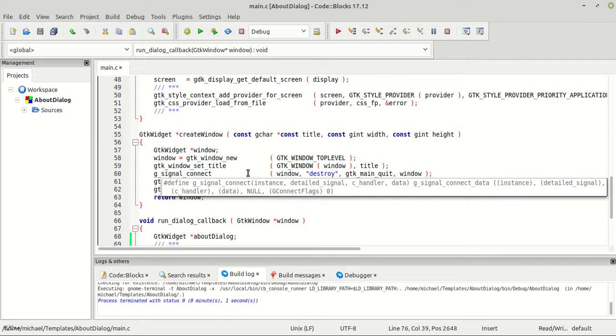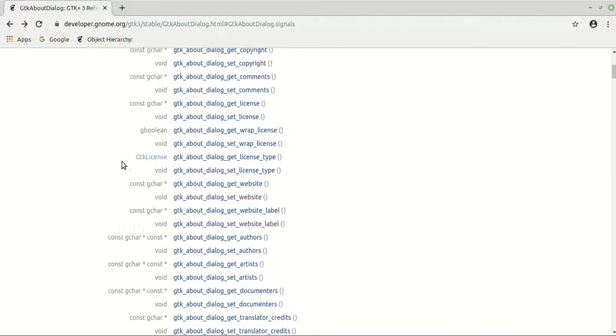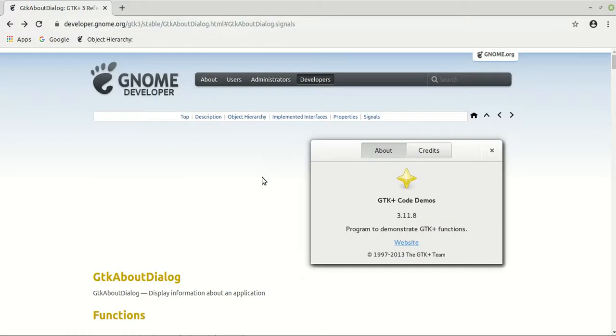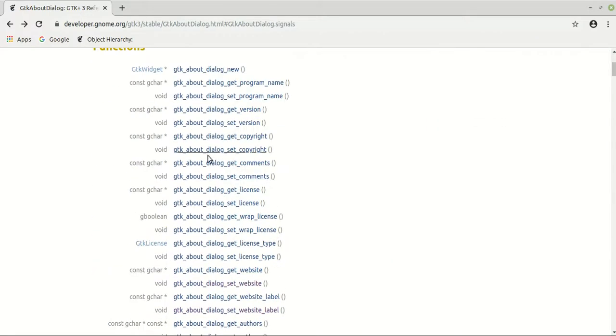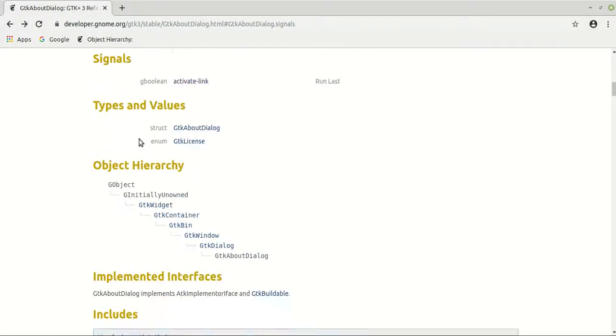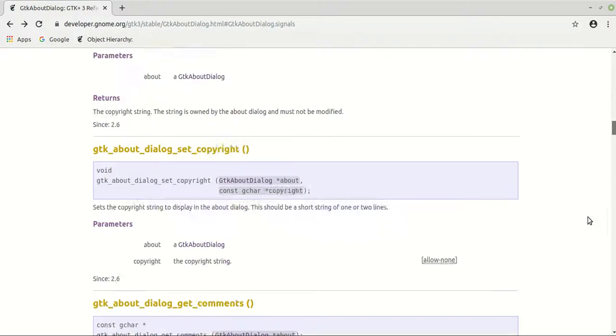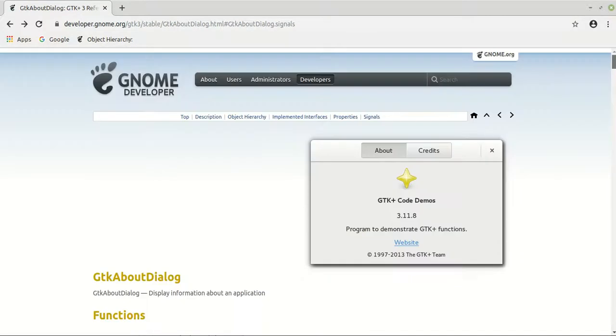There is also the GtkLinkButton and so on, but this is another story. I think we covered everything we need to cover about this about dialog widget. We were talking about these functions, we were talking about properties and so on, we talked about signals, we have no CSS to work with and so on. So basically we covered everything which needed to be covered.